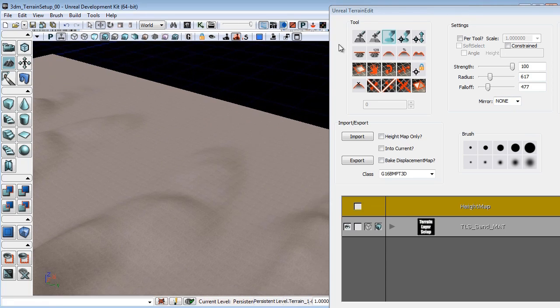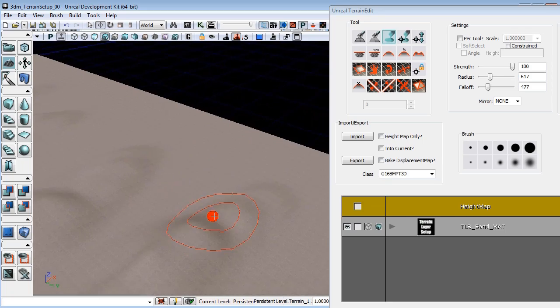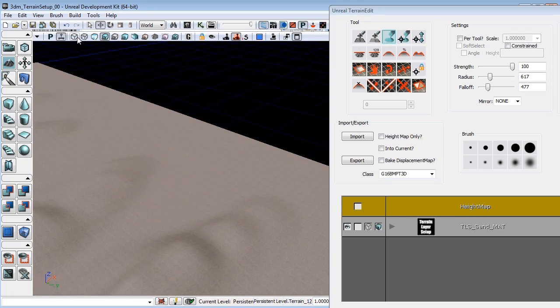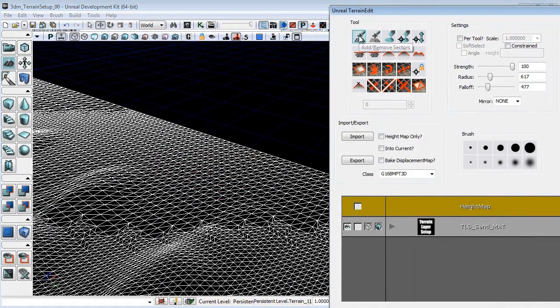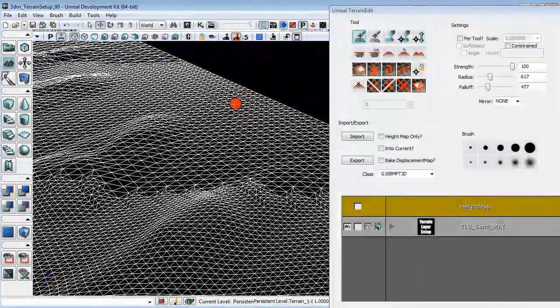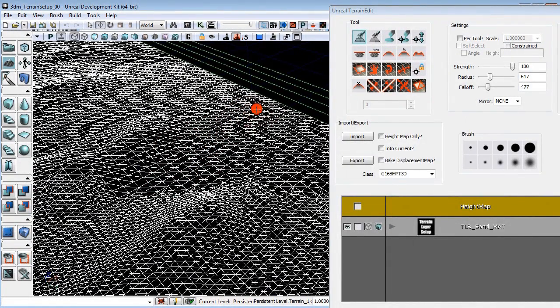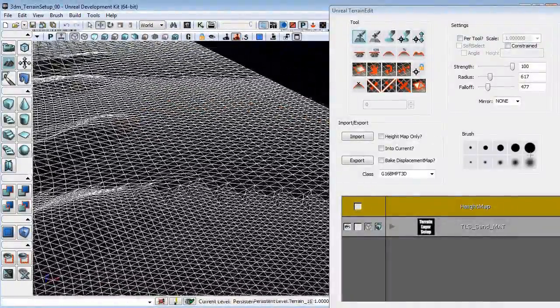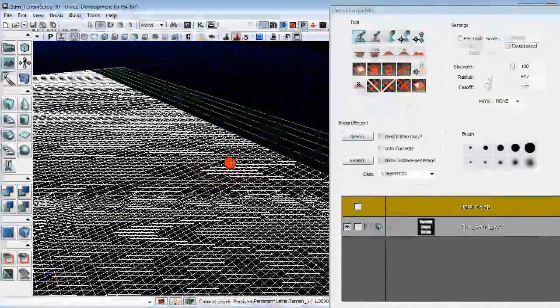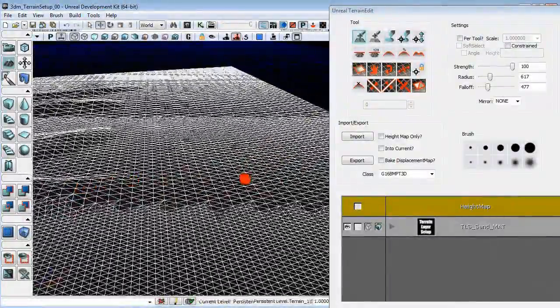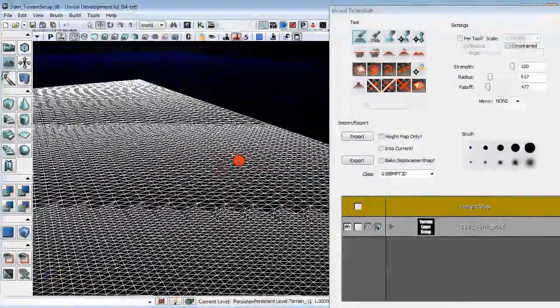And the next tool that I wanted to show you is called Add or Remove Sectors. And this is a very, very important tool, especially with the size of your terrain. If you remember back when we were talking about the number of patches in our terrain, we turn on wireframe here, we have all the patches we set in our properties. If you go to add and remove sectors, and you control left click, you'll notice it's going to start adding green lines, and if you let go of left click, it's going to start adding those sectors to your terrain. So if you need your terrain to expand a larger distance, you can come in and add sectors and it will expand your terrain.